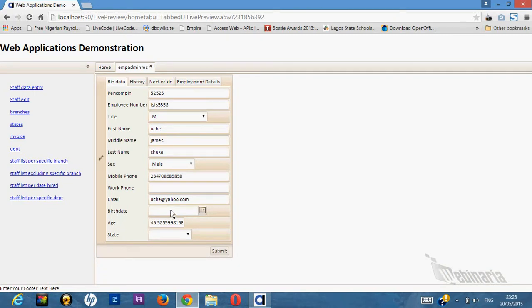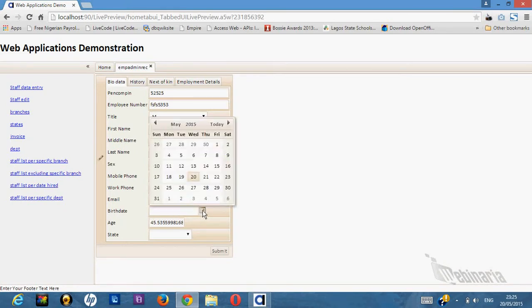Now, let's look at the age. The software will help us determine the age. Today is the 28th of May 2015. So let's assume Uche was born sometime in 1970. Here the date picker has popped up.